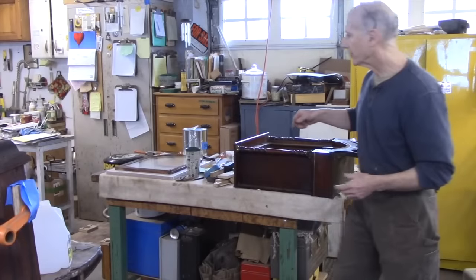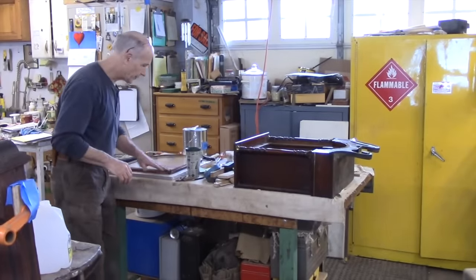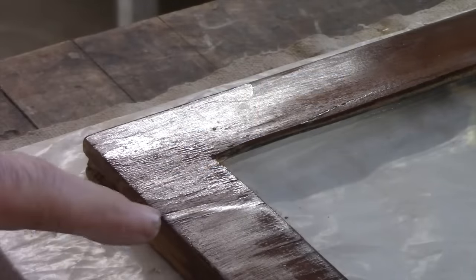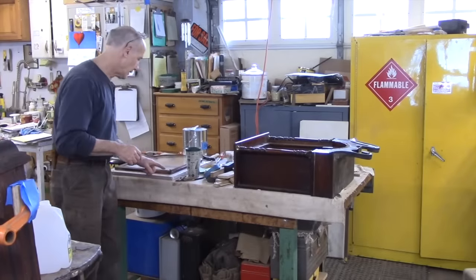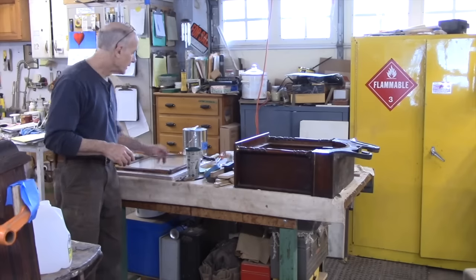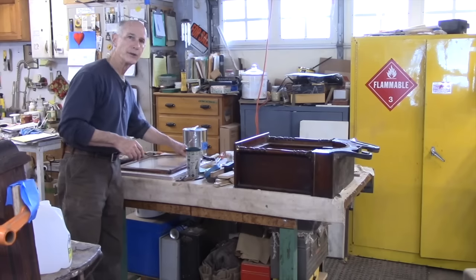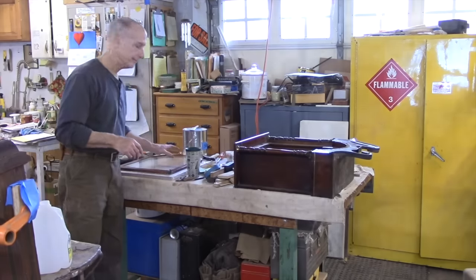You can also see on the door, although when I applied the coat, it looked beautiful, but as it dries, it looks a little uneven because it's just my first coat. So I'm going to sand that with 500 and give that a coat too. And once again, especially emphasizing getting my new pieces of wood, all the grain filled in.